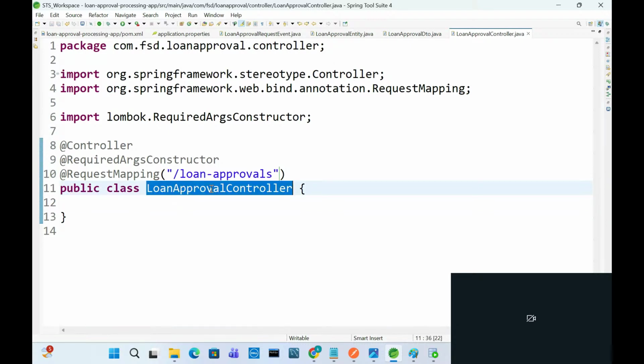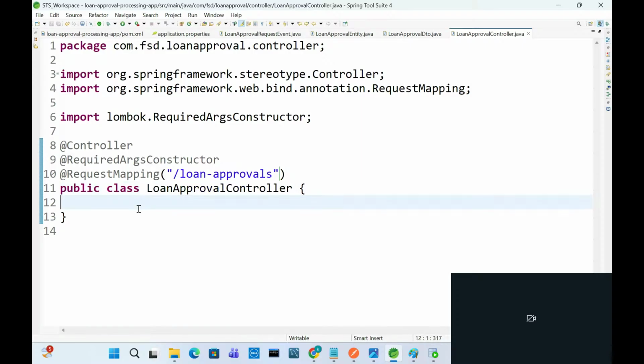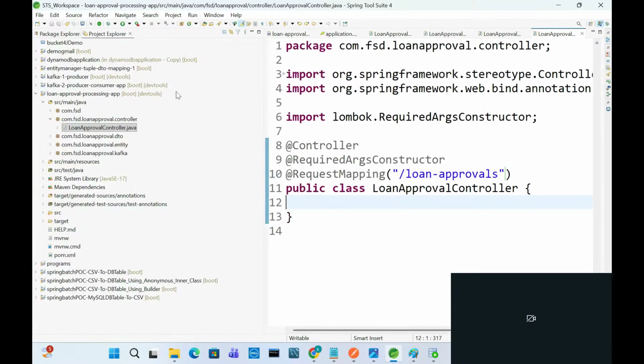To develop the loan approval controller, we need a service, right? So let's develop the service first, then we will come back here.